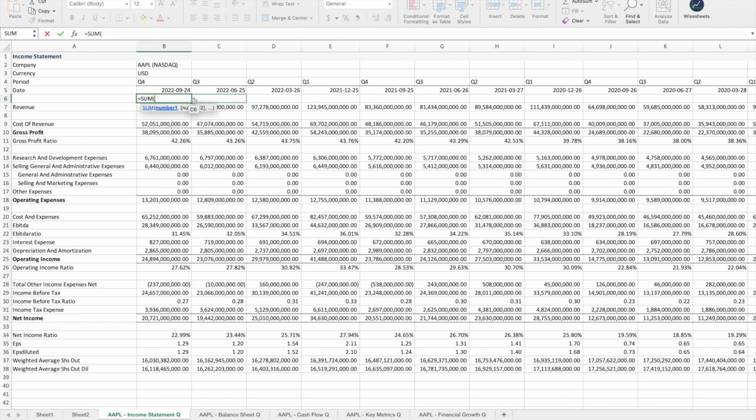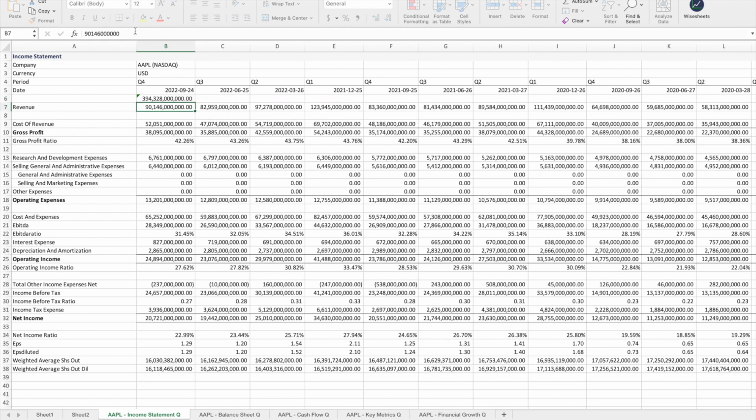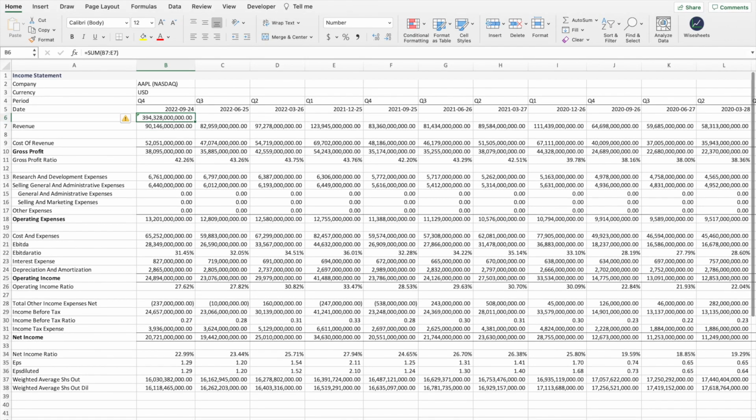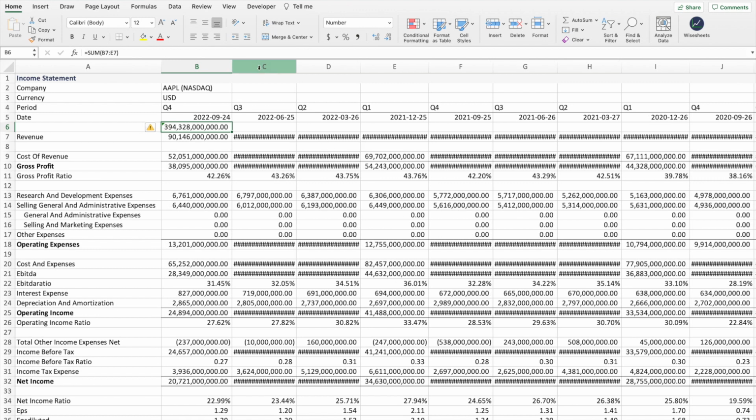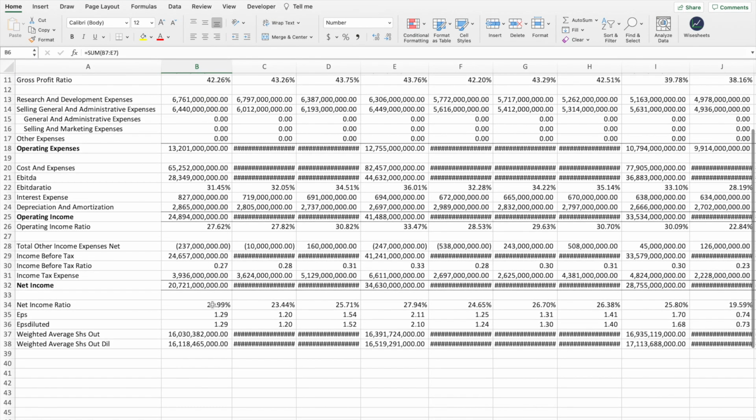You would just get the data for the past 4 quarters. And so in that case, what we would do is select this, sum the numbers. And in this case, this would be Apple's revenue for the past 12 months. And as you can see, this is a very simple calculation to make. All you have to do is take the quarterly numbers and sum the last 4 quarters, and that is essentially how you get the TTM revenue for Apple. If you wanted to get the EPS, you would do the same thing. You would sum the past 4 quarters of the company.